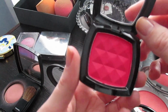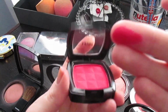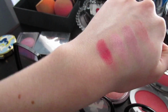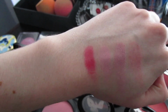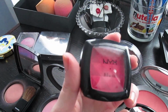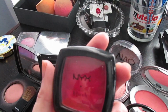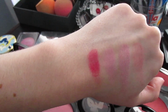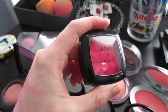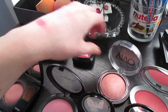This blush I honestly don't think I've ever used. This is the NYX blush in red, and Sam sent this to me a while ago, and it just scares the crap out of me. It is so pigmented, and I am just horrified by it. So if you guys have any tips on how to make this work, I was saving this to do a Katniss tutorial from the 2nd movie, and I never did it, but I keep it because I think it's so cool, and I would never buy a red blush, but I'm just so scared to use it. So if you've ever used red blush and you have any tips, please let me know.